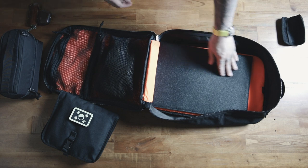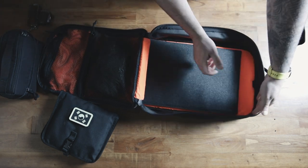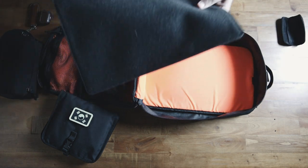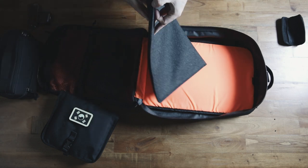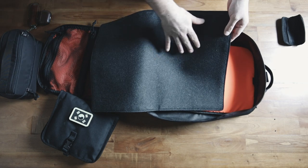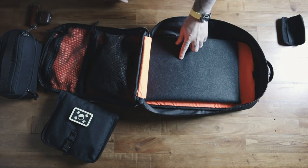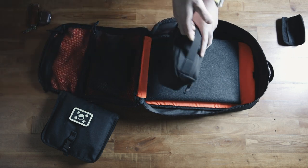So what I tend to do is leave it here and I will just put my laptop in here, and then boom, it's closed and it's protected and held up off by these magnets on the bottom. This is a great accessory if you're in the market for a laptop sleeve. It also doubles as a workstation. So you can have your laptop here and some other stuff here. Close laptop, boom, done, in your bag, and you're off to the races. I sometimes put this in the laptop sleeve, just depends on how I'm rolling that day. So let me get this packed back up.